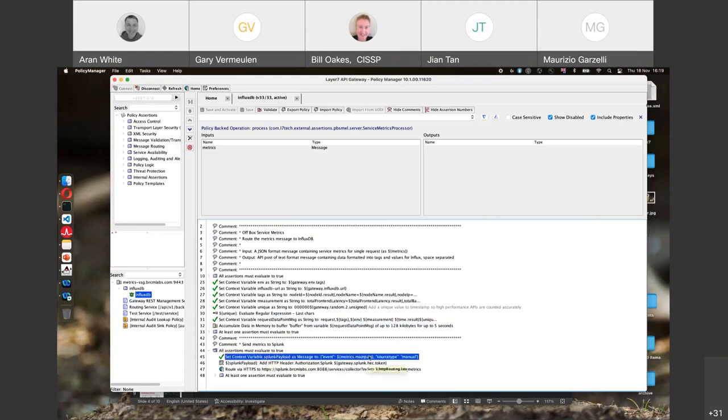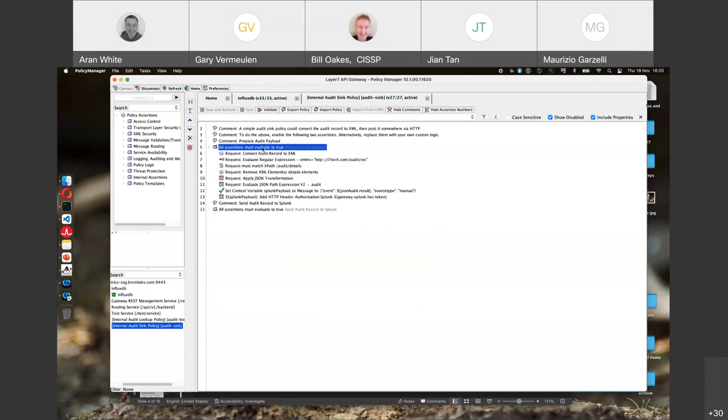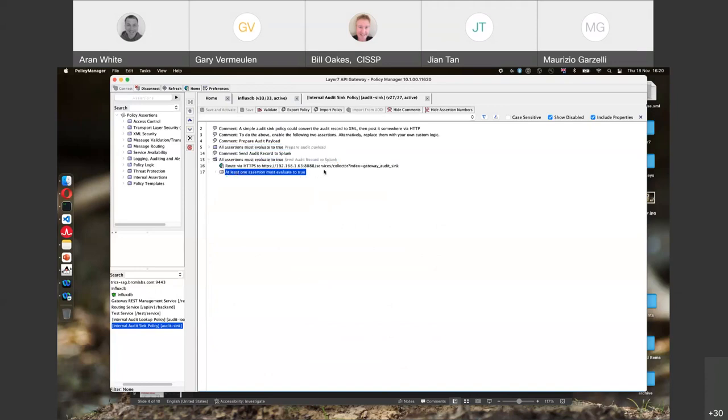For this, we're just taking the metrics.main part, which is just that JSON message that gets populated by the service, and we're sending that directly to Splunk. And we'll see that in Splunk shortly. From an audit sink perspective, I also mentioned that we'd take a look at this. I've got some logic that's converting the XML audit record into JSON. There's also another way to do this, but for the purposes of this, I'm just sending this through on the services collector endpoint for Splunk, and it'll go directly in there.